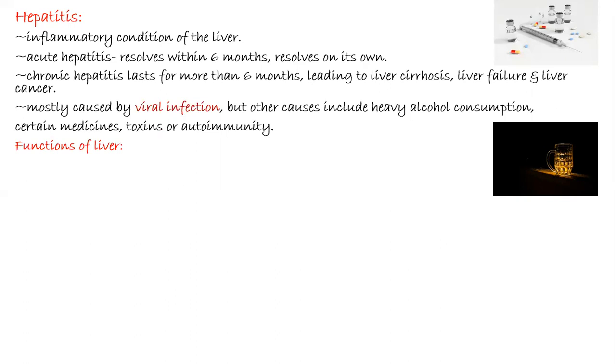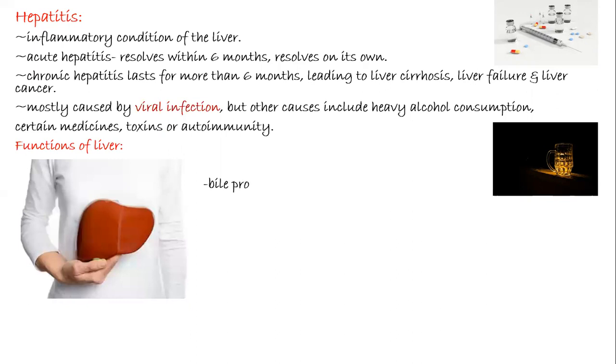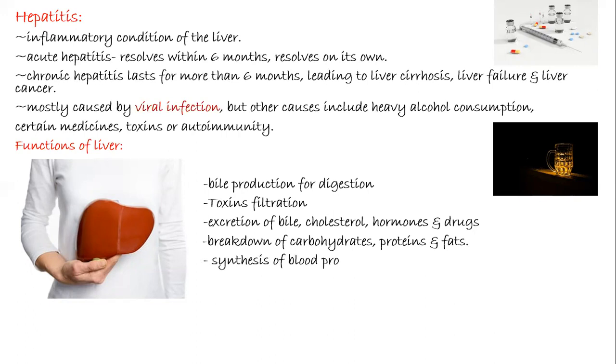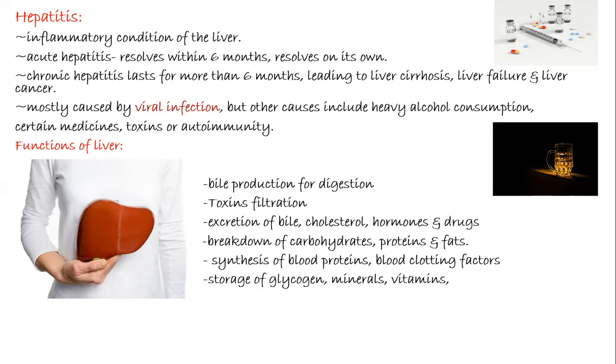Now let's take a look at the basic functions of the liver. The liver is responsible for bile production, which is important for digestion. Secondly, it removes toxins from the body. It also helps in excretion of bile, cholesterol, hormones, and drugs. It is involved in breakdown of carbohydrates, proteins, and fats. It synthesizes blood proteins and blood clotting factors. Also, it stores glycogen, minerals, vitamins, etc.